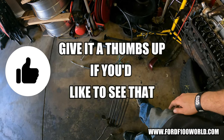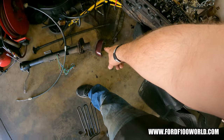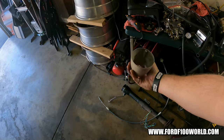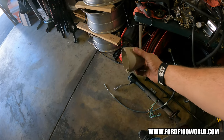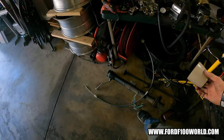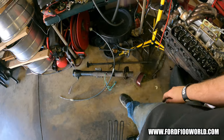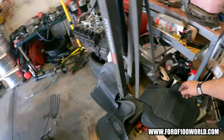Definitely probably gonna do a video on that, on freshening up your steering column. Gonna repaint that piece. The collar, I think it's called, up there, it's right here. I think this is for a Ford car or truck, but it might be off a Mustang. Paint it black, and then I won't have any shifter stuff, except obviously I'll keep the signal. So all that jazz. A video on that for sure. And then last but not least, whatever I did with it.